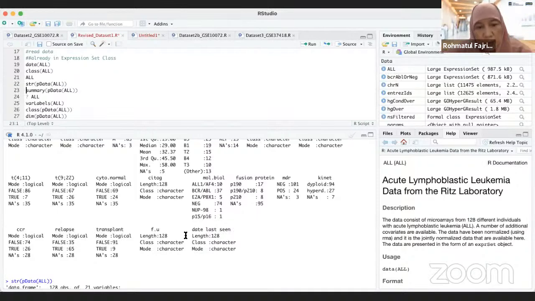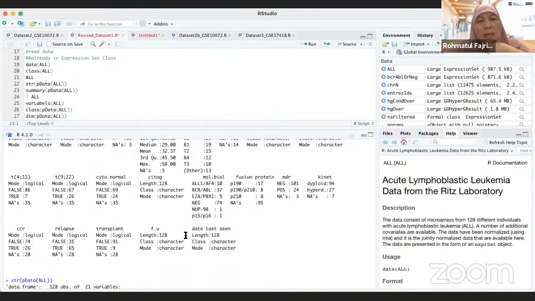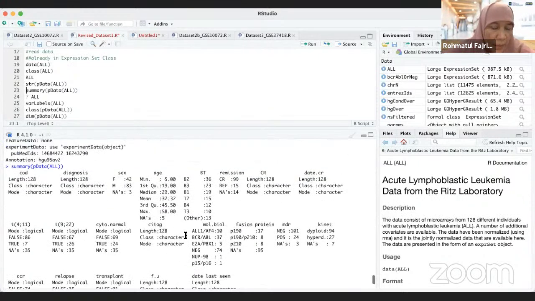But if it is character, or for example logical, it will be only true or false. Sometimes there is a missing value, and this missing value in summary will be represented by NA. So you can see that, for example, in gender there are NA data.